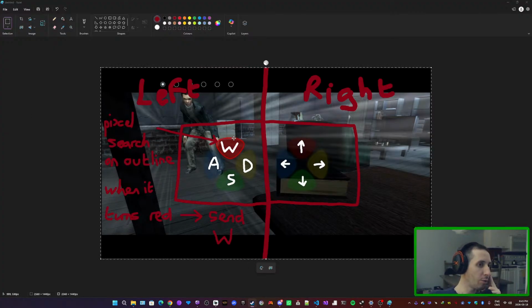So first thing is we need to get the actual color of the outline of those new headphones.